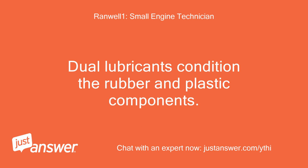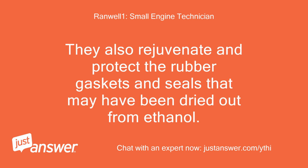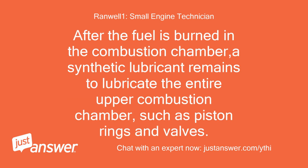Dual lubricants condition the rubber and plastic components. They also rejuvenate and protect the rubber gaskets and seals that may have been dried out from ethanol. After the fuel is burned in the combustion chamber, a synthetic lubricant remains to lubricate the entire upper combustion chamber, such as piston rings and valves.